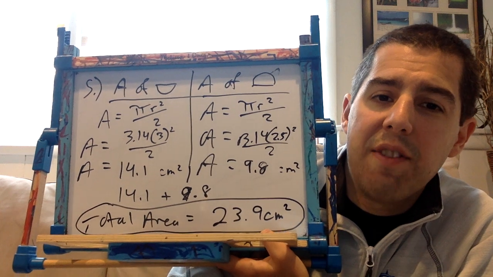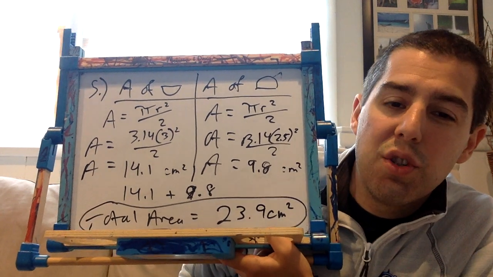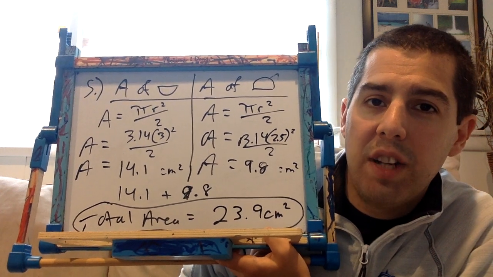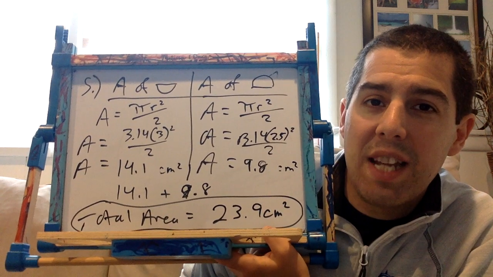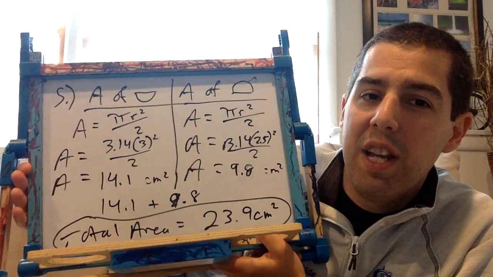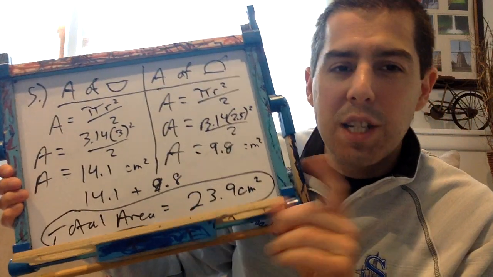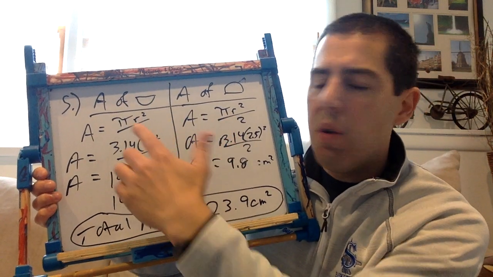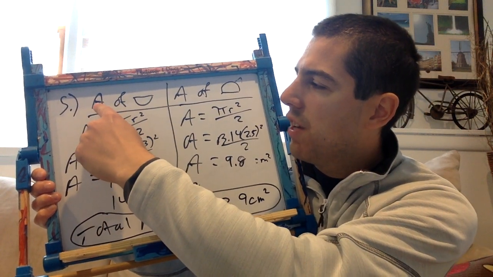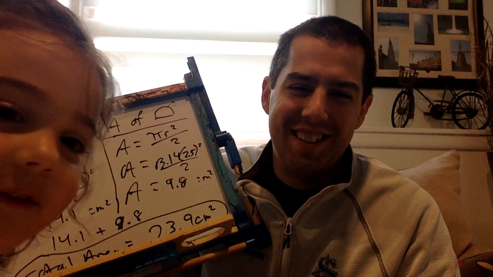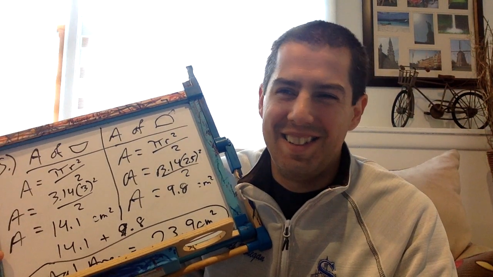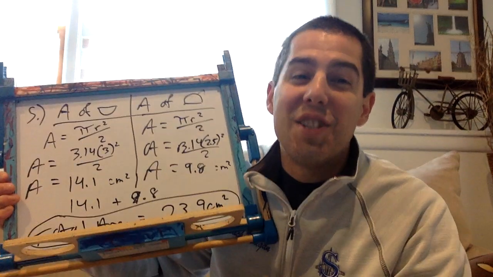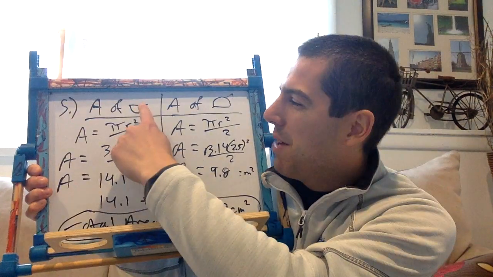Number 5, I apologize for the handwriting, but it's two semicircles. So you just get the area of the circle and then divide by 2 because a semicircle is half the size of a real circle. And if you noticed here, I didn't explain this yet, but what I'm doing at the top is I'm letting you know where I'm getting the figure from. So this is area, the variable against the equation. So the area of the semicircle.